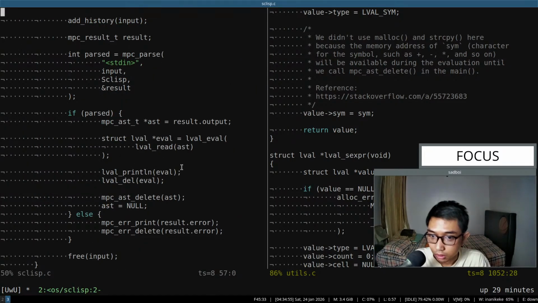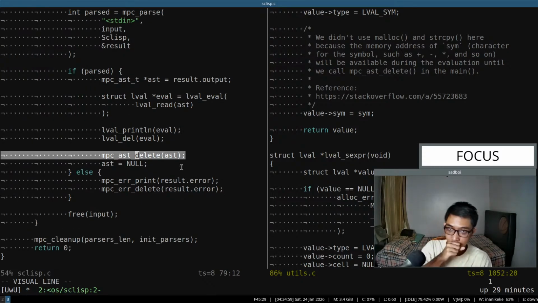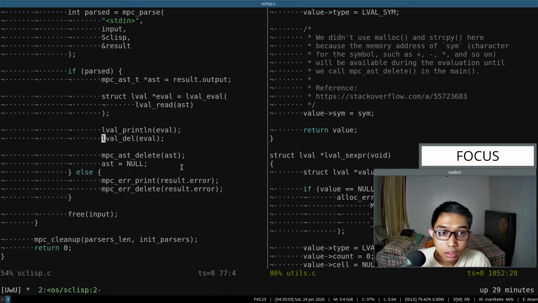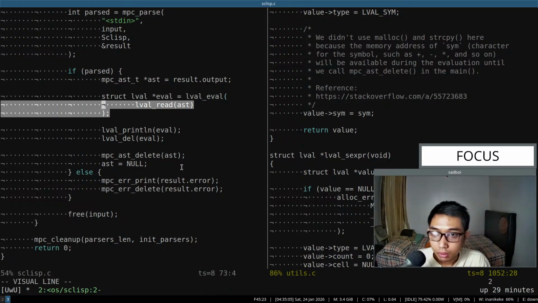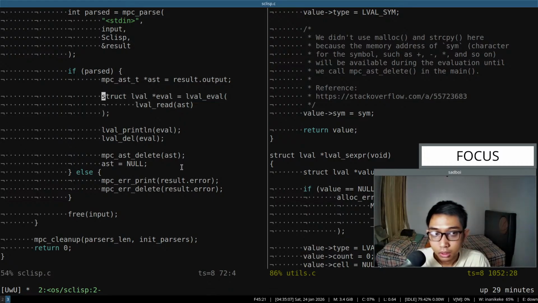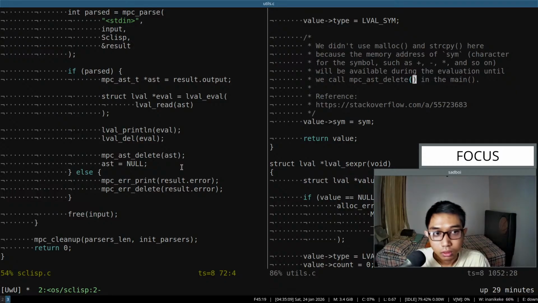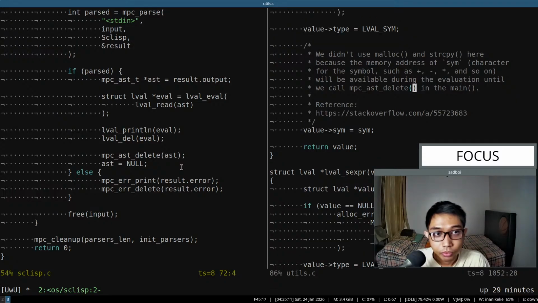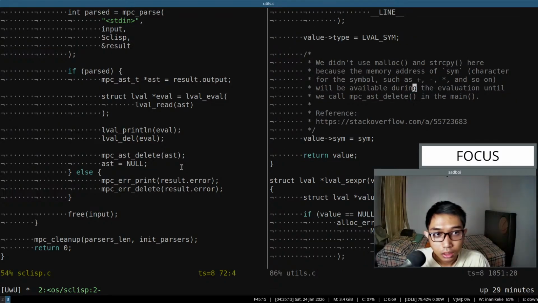Come on, where is it? So during the eval process, we should still have the symbol from the abstract syntax tree.